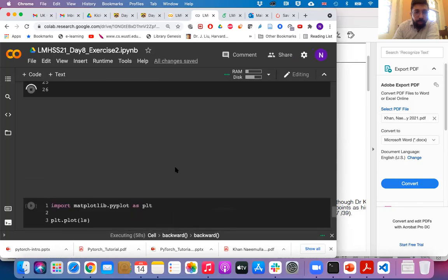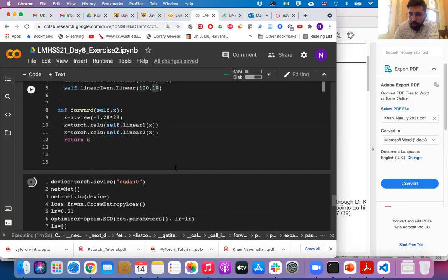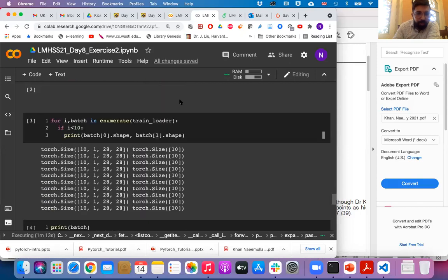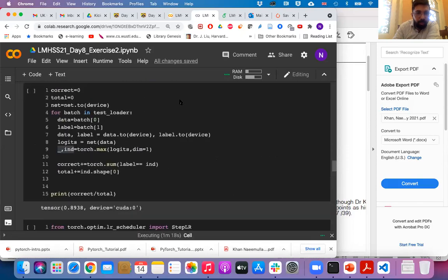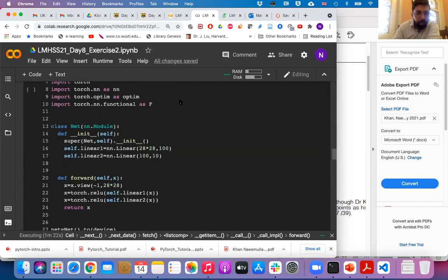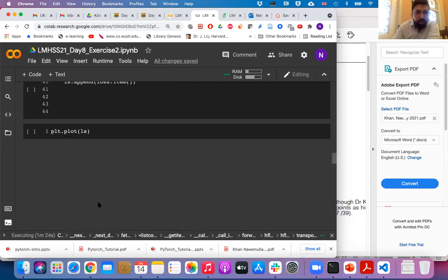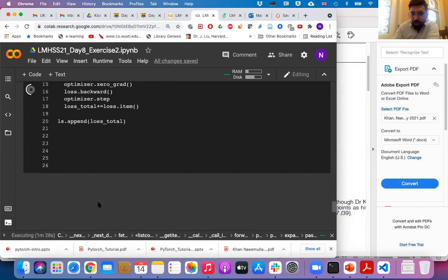What else? One of the things which you guys might find a bit... Can you explain how the test data is structured? It's exactly the same. It's exactly like the train data, divided into small batches of size 10. Let me just double check one thing, whether I do this. I think probably I don't need the ReLU for the second. I have done it here as well. Probably I don't need it, but we will remove it and see if it improves the result or not.